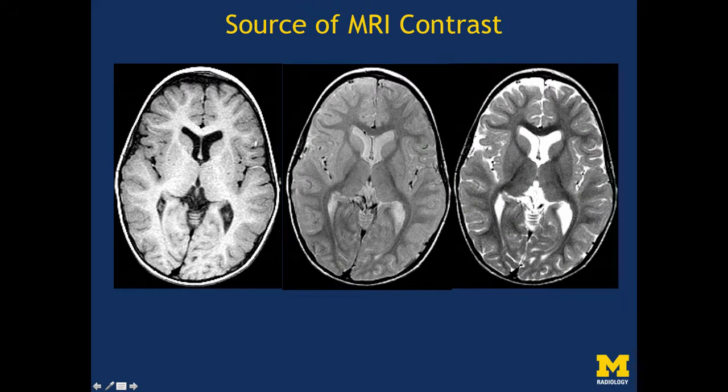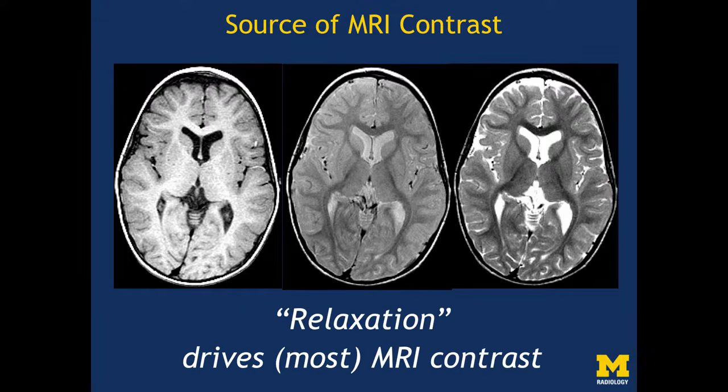We can take these images and completely reverse the contrast. Now, I'm not using the computer. I'm not merely adjusting things synthetically. The range of contrast that we have in MRI is really controlled by the biophysics of how we're timing our acquisition and what the tissue is giving us. So the source of contrast really is inherent to the tissue. In a word, the source of that contrast is referred to as relaxation. And it drives nearly all of the MRI contrast that we exploit.